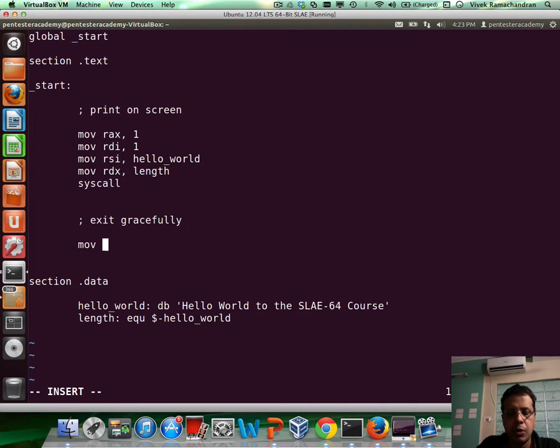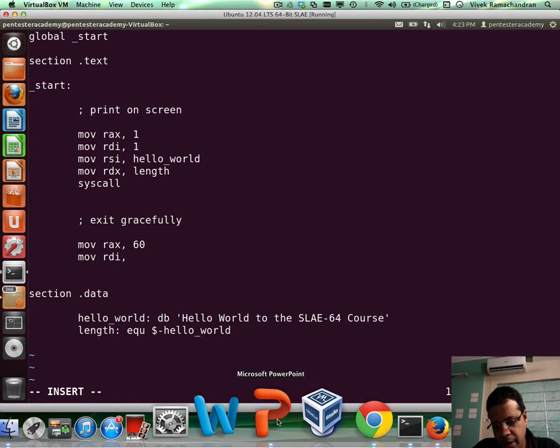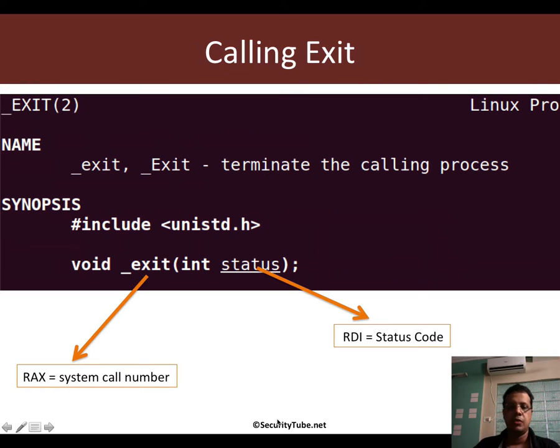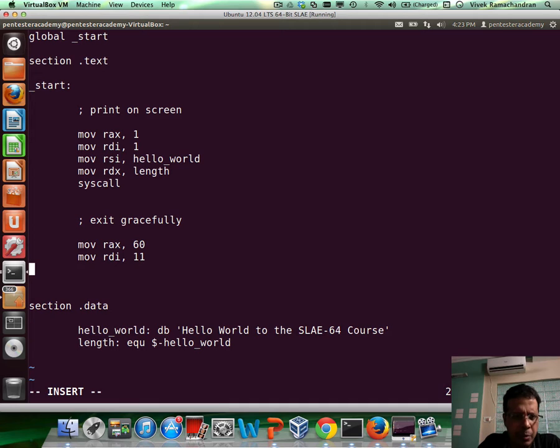So I'm going to say move RAX 60, and then the first argument goes into RDI, and let's remind ourselves the first and only argument is the status you would like to return back to the environment which invoked the program, and let me give the status as 11. Typically it's given as 0 if there are no errors, but let's say 11 so we can check it, and then I call syscall to ensure that the system call is invoked.